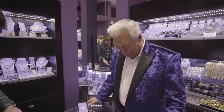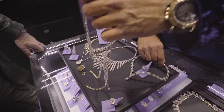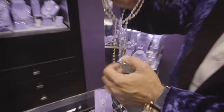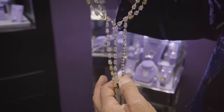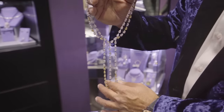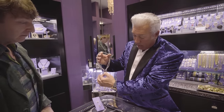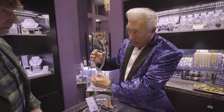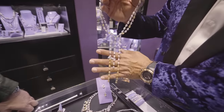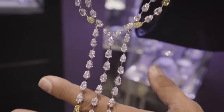This necklace, I love this necklace. So what we did was we constructed it so you can wear it like this, or the yellows detach and the whites detach. So you can wear it as two bracelets or a necklace. How clever. Or you can even wear it as a bracelet where half is white and yellow, or an all white bracelet or an all yellow bracelet. Very smart. And it's really sexy on. Do you need to be a jeweler to do it? No, very easy. It's like taking a chain on and off.